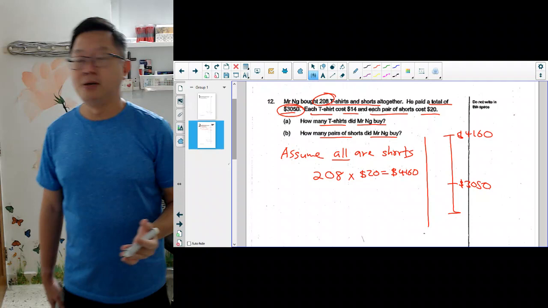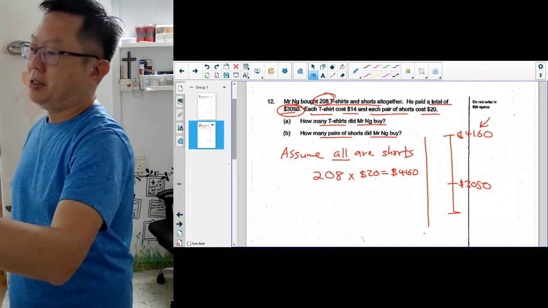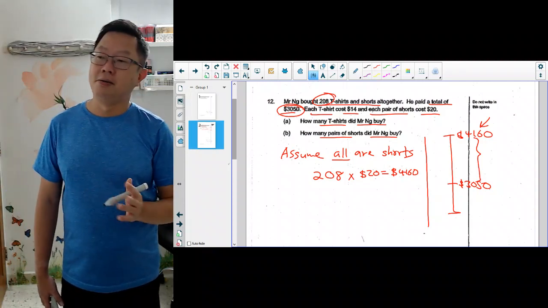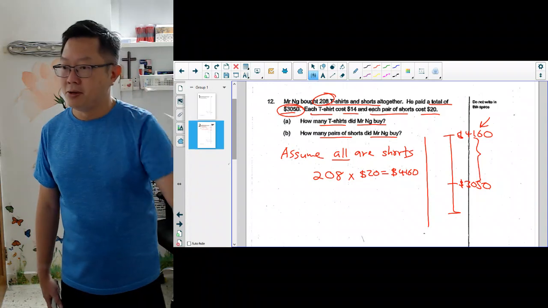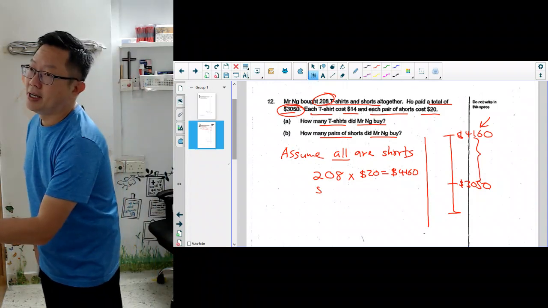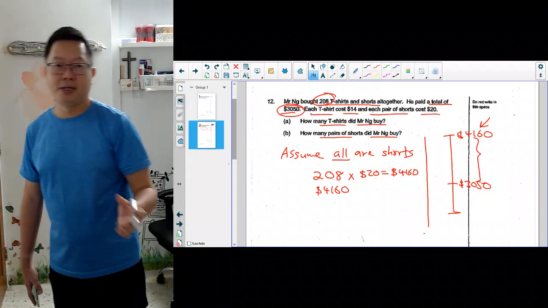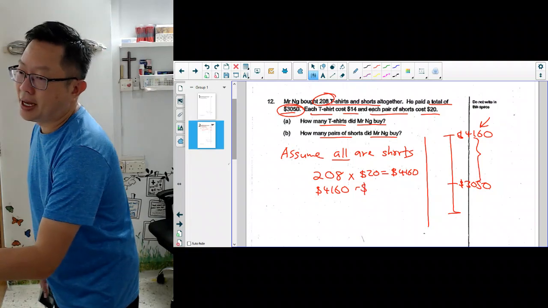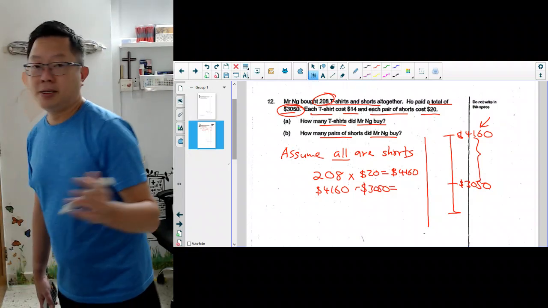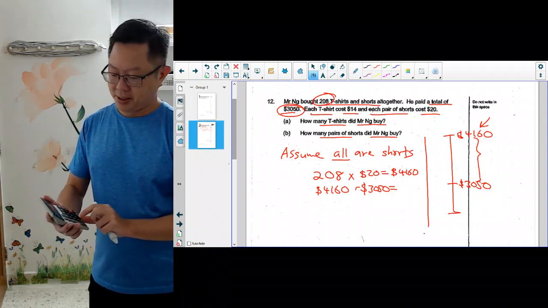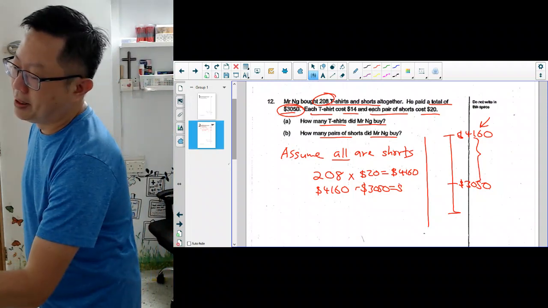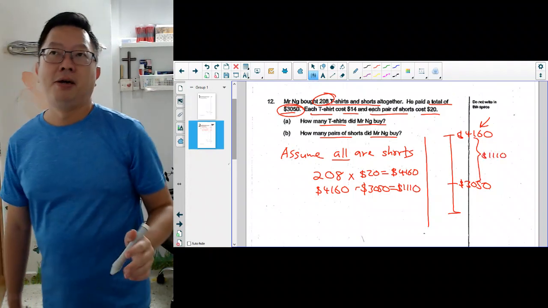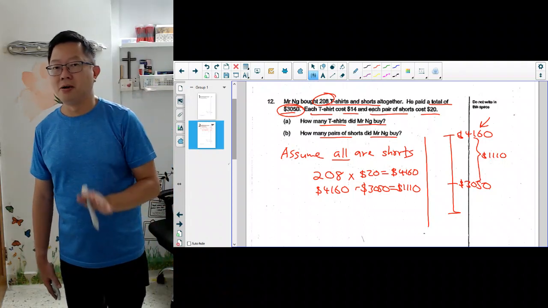So you are at the wrong total, or the wrong level, wrong floor. So you will need to go down to the correct total. How many floors must you go down? From the wrong level to the correct level, that's where you find the gap. Your teacher will have taught you what the gap is. The gap means the difference. So you find the difference between $4,160 and $3,050. 4,160 minus 3,050, and the gap will be $1,110. So you will need to come down 1,110 levels in order to go to the correct floor.